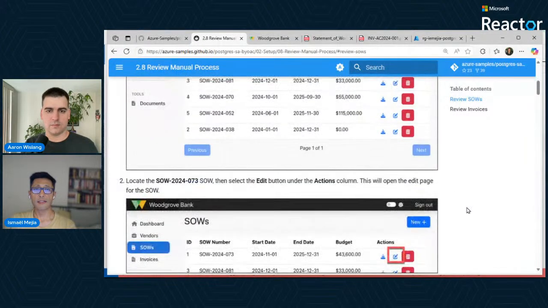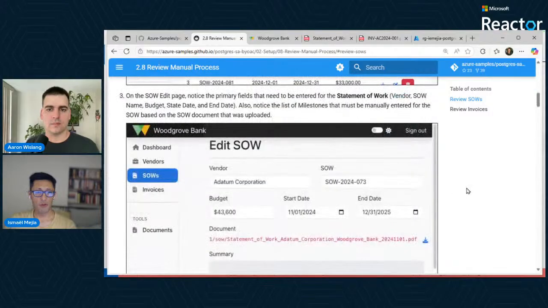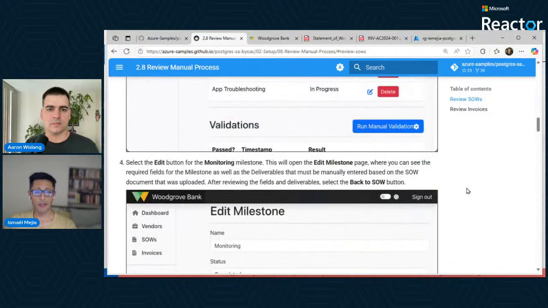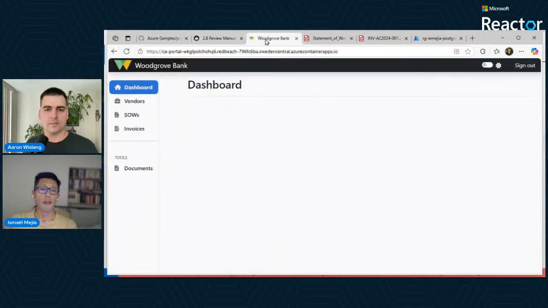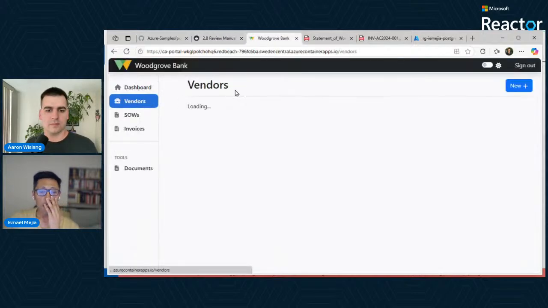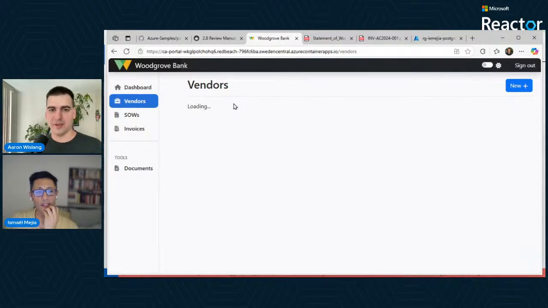So let me just see one more thing here. Okay. Let's go to the application. So here we have the vendors that are our providers. Let's hope it loads. It takes a little bit of time. Live demo, just for proof. Yeah, be kind. Cross the fingers with me.